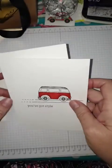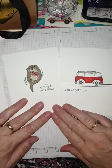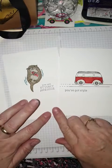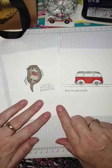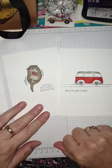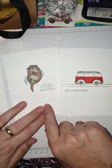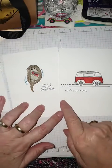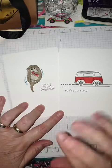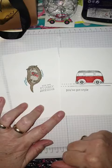So anyway, happy Valentine's. Hi, Kathy. Happy Valentine's, everyone. These are the two cards I made for today's blog post, my alternative Valentine's, because they're not sloppy. This one's a little bit punny. It's "you are all utterly awesome." And this one is "you've got style." So I thought they were a bit of fun and I enjoyed colouring them in.